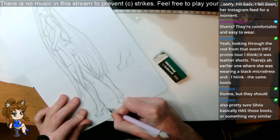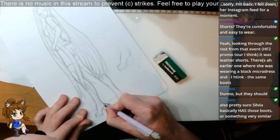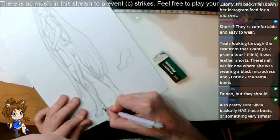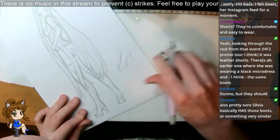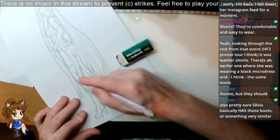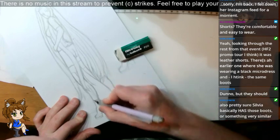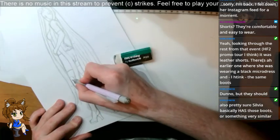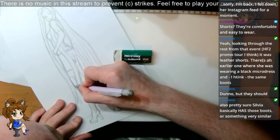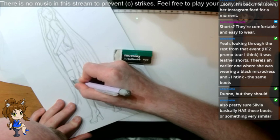I just love the chunkiness of the heel. And that, I believe, goes around there. That'll do that. Let's delete that line, because that's no longer required, as we've got the boot there. Then, this part of the front, it's a loose fabric, so I need to start adding a few creases in on it.